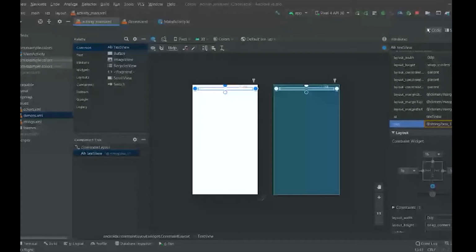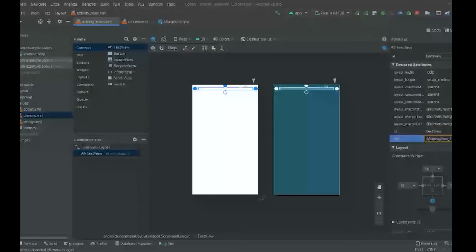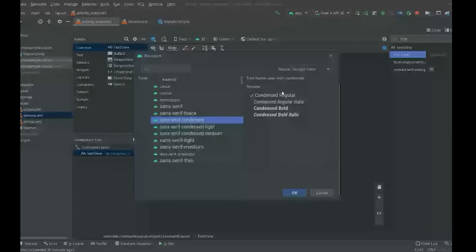Now let's style this. For styling, search for font family. Let's first change the font. Under font family, click on more options, more fonts. You can search and choose any font that you want. You can consider anything, just choose a random font. You can click on OK, and the font gets added in.